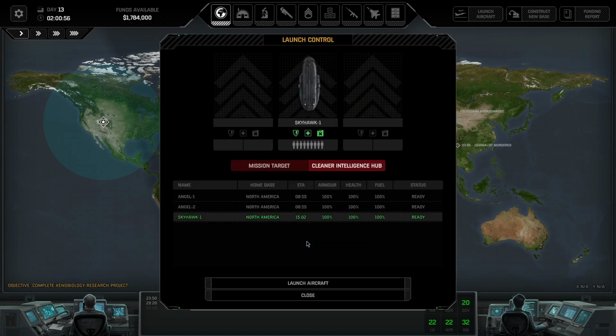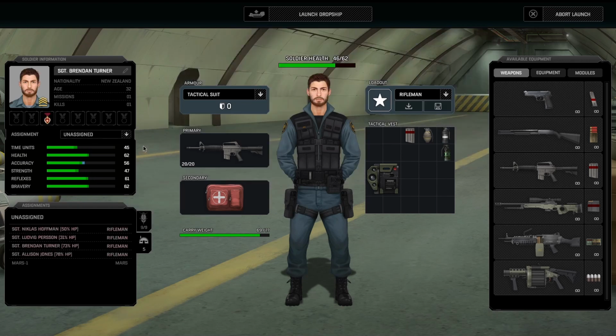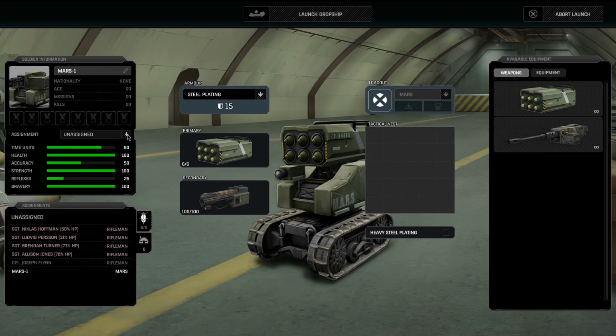So let's go ahead and launch our combat team. You pick which vehicle and which base. We only have one, so we'll launch. Alright, let's get equipped here. Which of these guys? Alright, this guy's going... Joseph is going back. Alright, Joseph, oh, there we go. Unassigned. Let's go to our base. And Mr. Mars, you are coming with us.